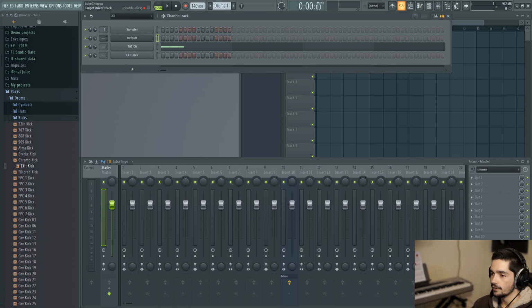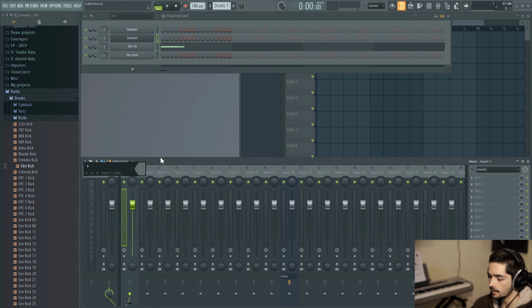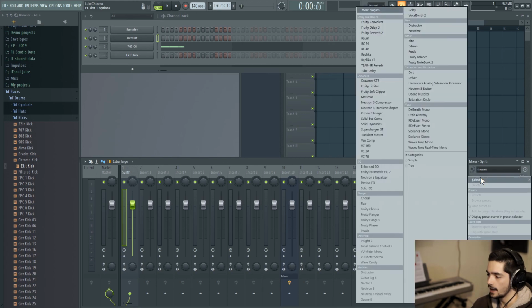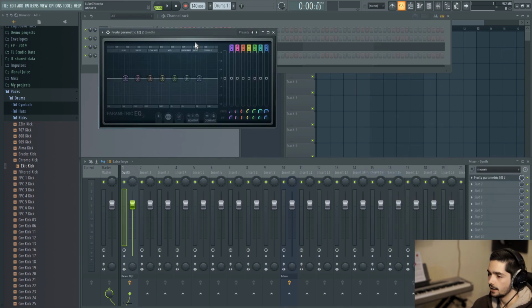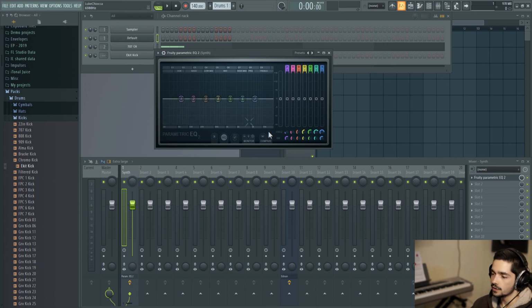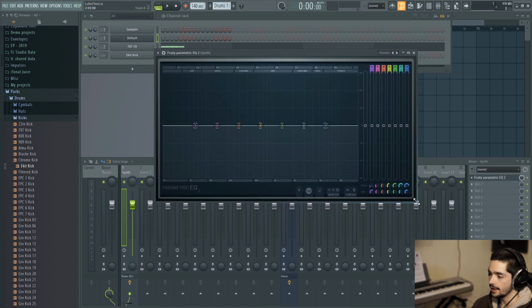Now, if you want to start adding effects or you want to start mixing elements of your song, you can actually just left click and hold this here and change where it goes in the mixer, or you can use the middle mouse button. So the synthesizer is on 1 here. You can actually right click to rename, call it synth or something. And then you just go over here to add an effect. So you wanted to add an equalizer, and you can just kind of change the parameters as you'd like.